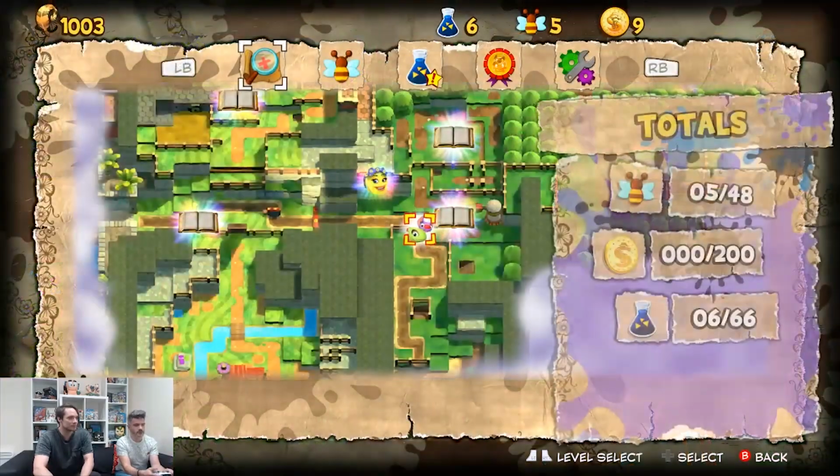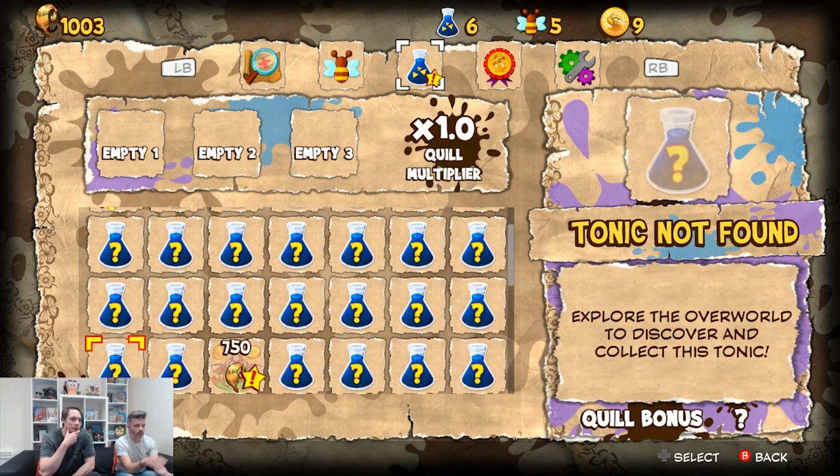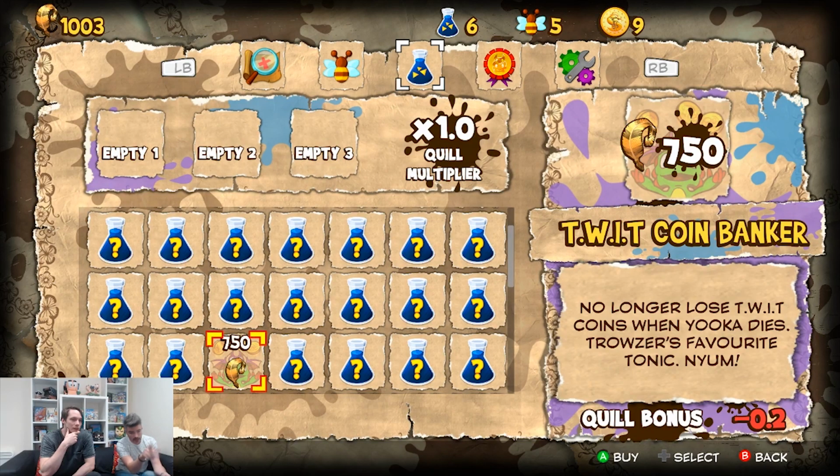Now we go into the Tonics menu, and you can see this one is one we've already got at the beginning of the game. That's right, we already got this one at the beginning as part of the tutorial, so ignore that one. But the one we just found, Coin Banker, costs 750 quills. Quills are the golden currency that you find in the 2D levels. So to get Tonics, you find them by exploring the overworld, and then you play 2D levels to acquire quills, and then you can purchase them in the overworld.